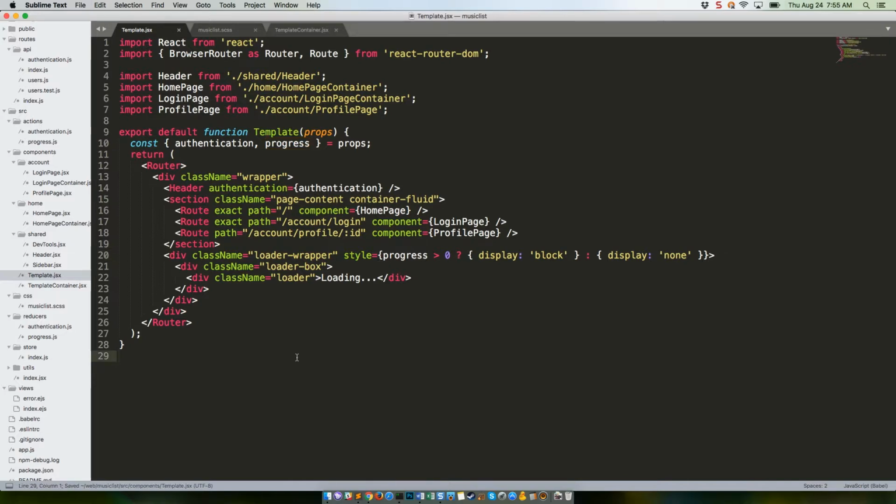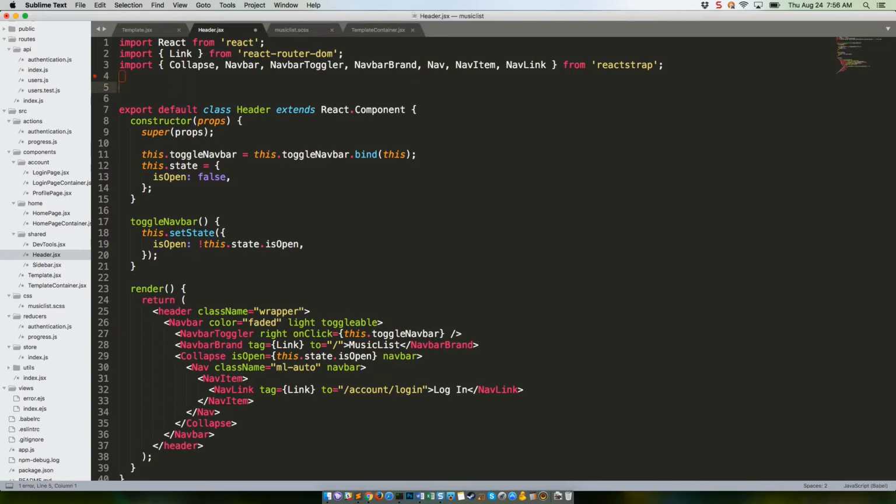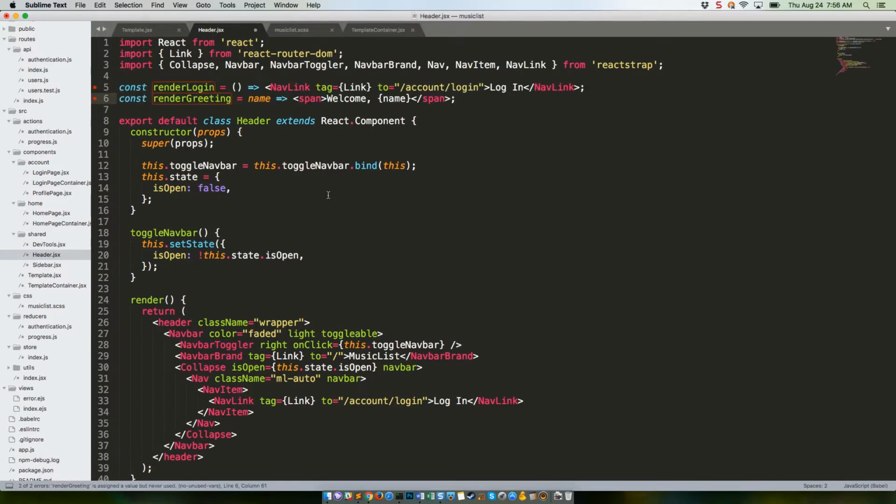Now that we're passing the authentication block all the way down to the header, let's use it. Open up /source/components/shared/header.jsx. First, we're going to create two helper functions. These guys don't need access to this from our class, so they can just be freestanding functions that take an argument, or don't. Below line 4, add a padding line, and then add this code. Both of these are using ES6 explicit returns, which we've talked about a few times. If you use an arrow function with no brackets on a single line, it assumes you're returning whatever comes after the arrow, which in this case is JSX code.